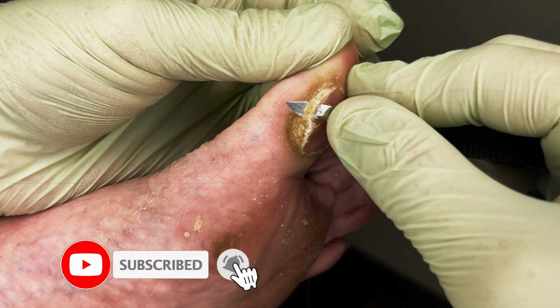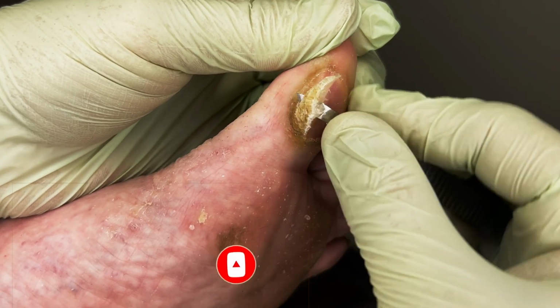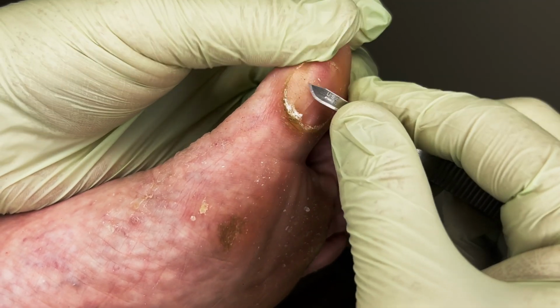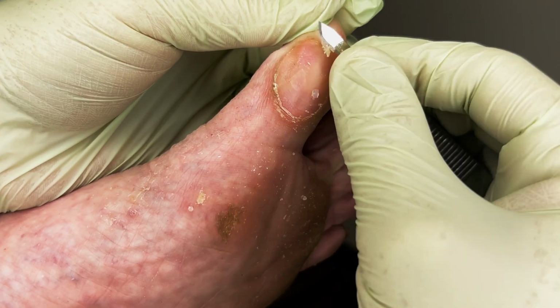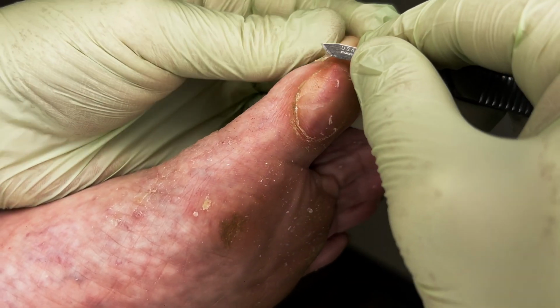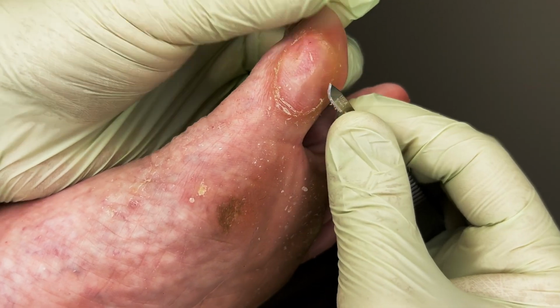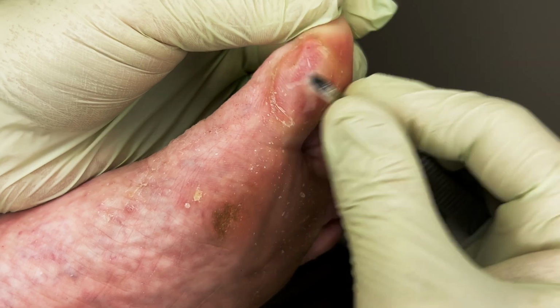Now, hyperkeratosis is interchangeable with corns or calluses. A lot of people say they're different, but really they're the same thing, and it's just a buildup of dead skin on the bottoms of the feet from high pressure areas. And this just builds up as a layer of protection. Instead of breaking down the skin, it builds it up like you would get calluses on the tips of your fingers for like playing guitar.